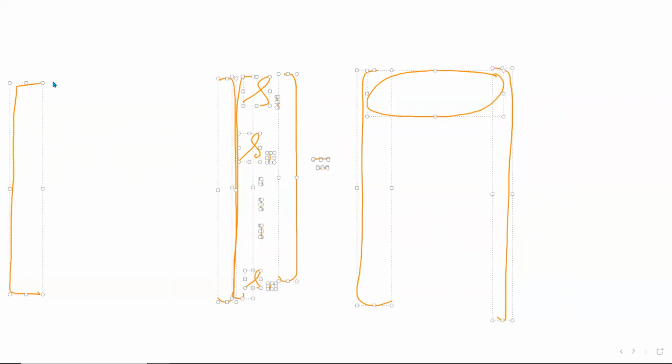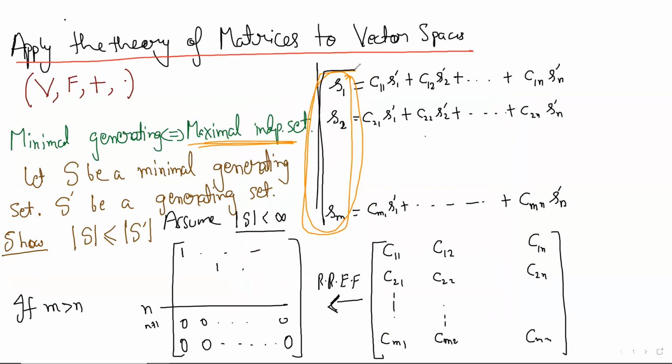So let's take an example quickly, otherwise it's misleading. My point, before I give you an example, is that when you apply those operations on this side, which I will explain by example, what you get at each stage is also a maximal independent set. It will remain independent because you're applying invertible operations, and hence it will be a minimal generating set.